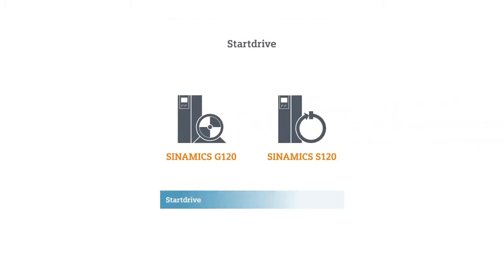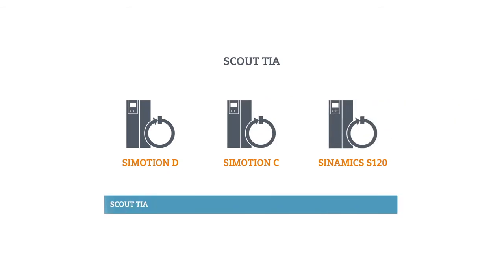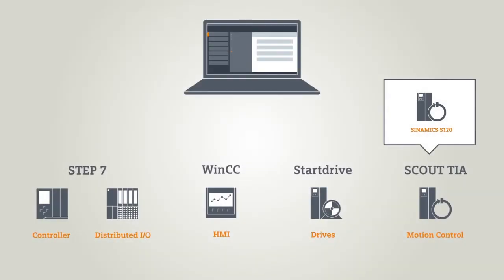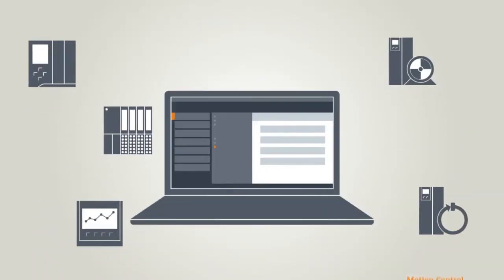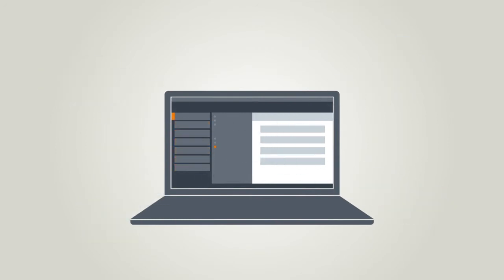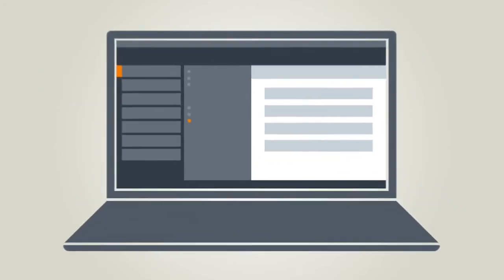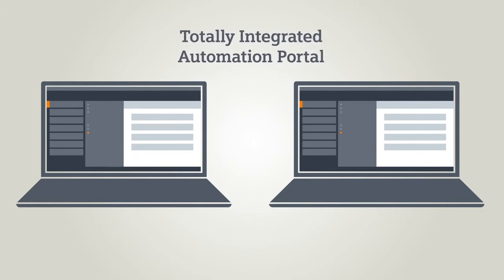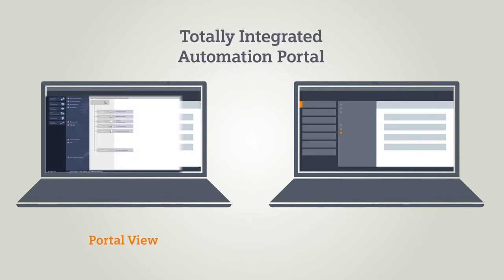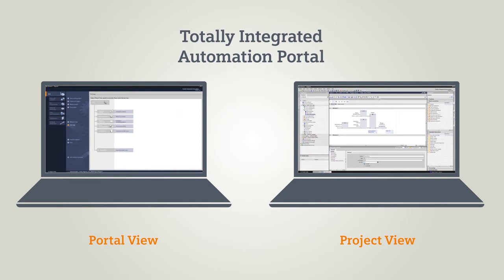And Start Drive, also integrated in the TIA portal, is the software package for the configuration of your drives. Plus, under Scout TIA, you will find the matching program packages for motion control and the corresponding high-end drives. But why don't we take another look at how to use the TIA portal? As a general rule, the TIA portal offers you two different views, the portal view and the project view. The portal view offers a task-based mode of operation.